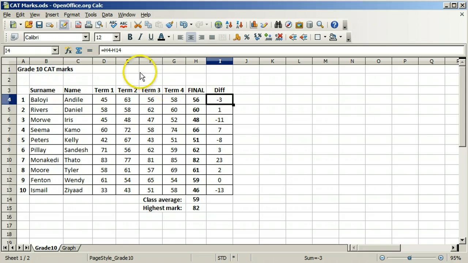When a calculation is done, cells are sometimes referred to use the values that are in the cell. In this case, for example, cell H4 is being referred to, and cell H14 is being referred to. The values in the cell are used to calculate this value. When we use the name of a cell in a calculation to refer to its value, it is known as a cell reference.